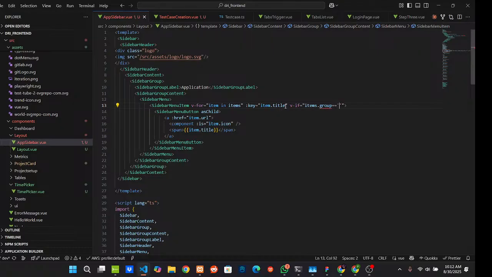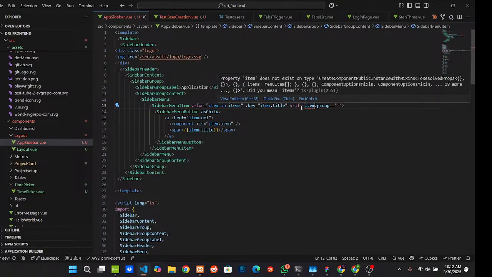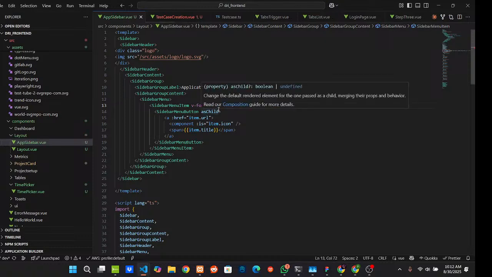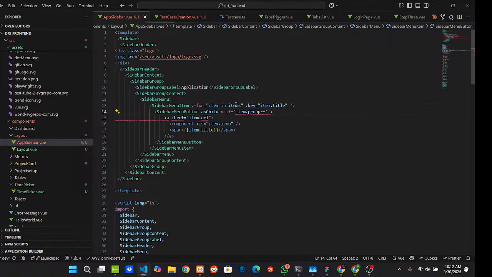I think we should be able to do that. That's items. Okay, items. All right, we can't. Thought we'd be able to do that. That's cool still. Let's put it here.